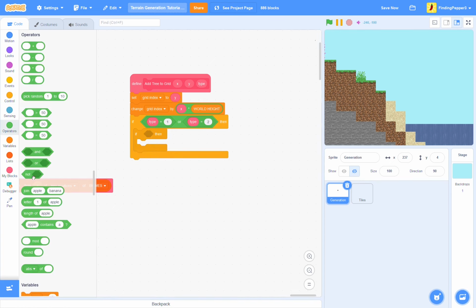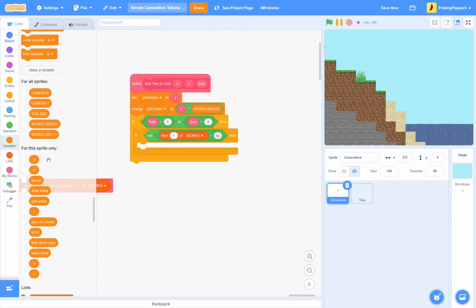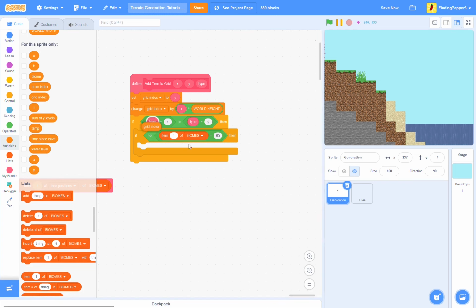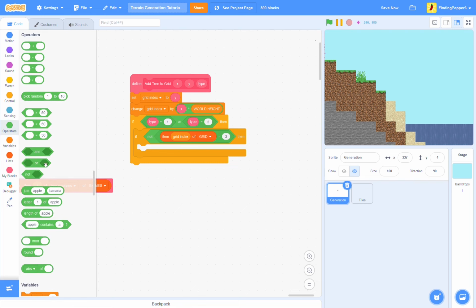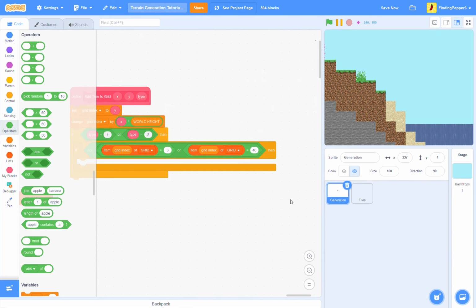We'll check if not item grid index of grid. This is what tile it is. If the tile is not 3, that is the grass, or if it is not 40, so these are both the grass tiles.